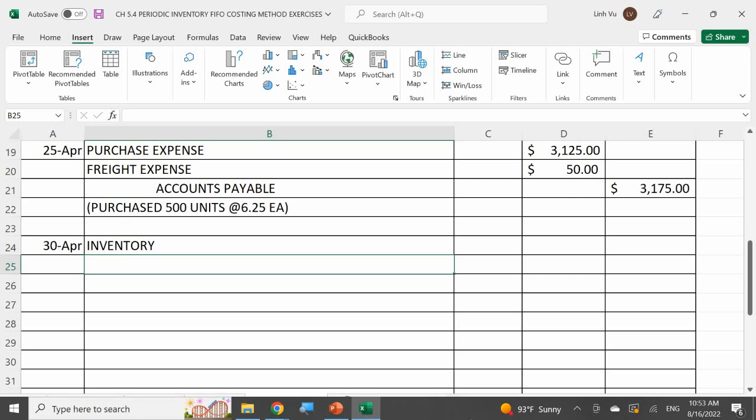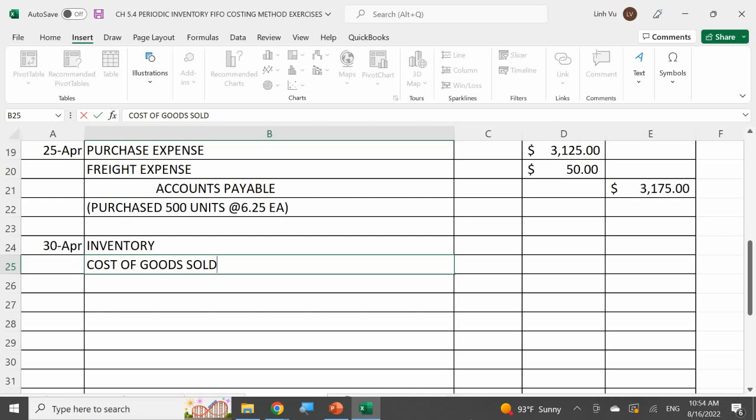Because we have an ending balance, we're increasing our inventory. We also have to recognize our cost of goods sold, because that was the purpose of us calculating our table: to figure out, of the items that we had available, we still had some left over, how many items we sold and how much it cost me to sell them. Remember, we're focusing on what it cost the company. So in this case, it cost the company X amount of dollars.